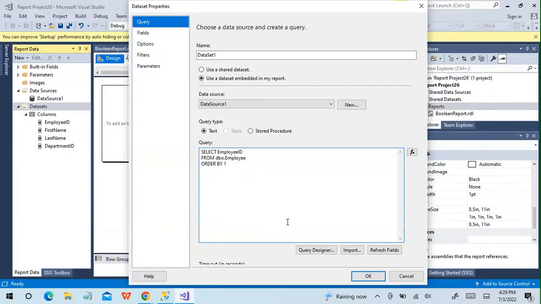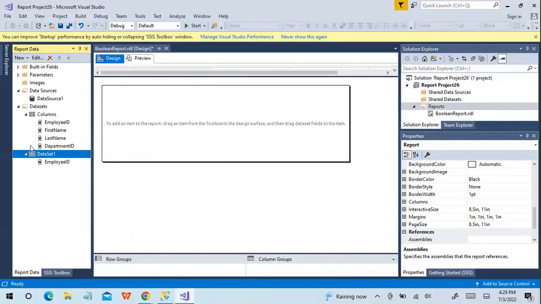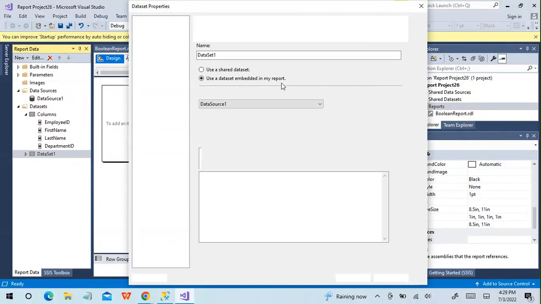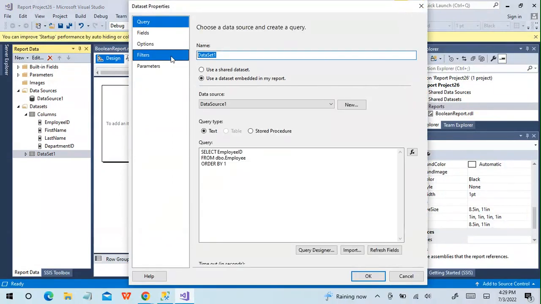So we're going to get it in order when we hit the drop down. Okay. Let's actually name our data set as well. This is employee. There we go.